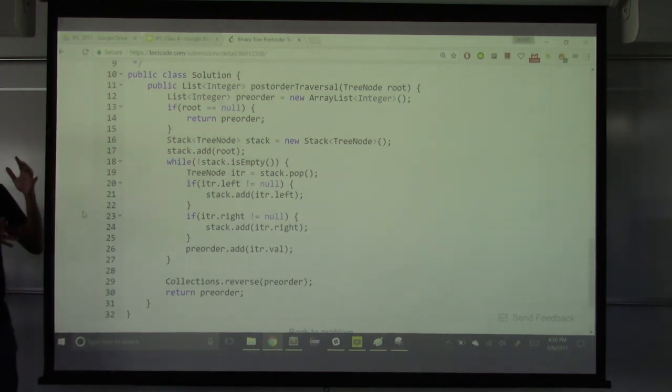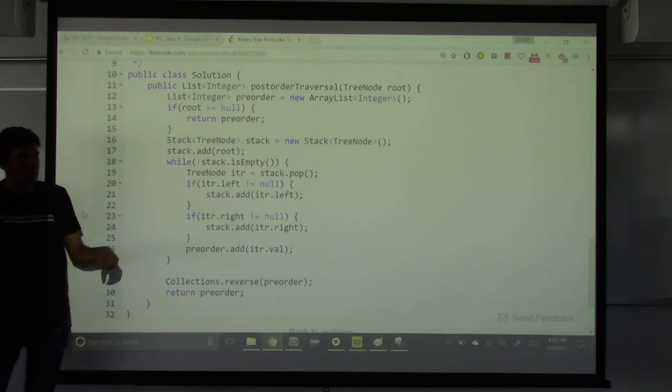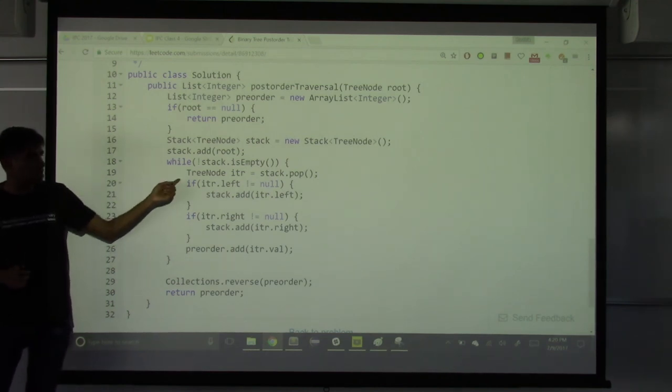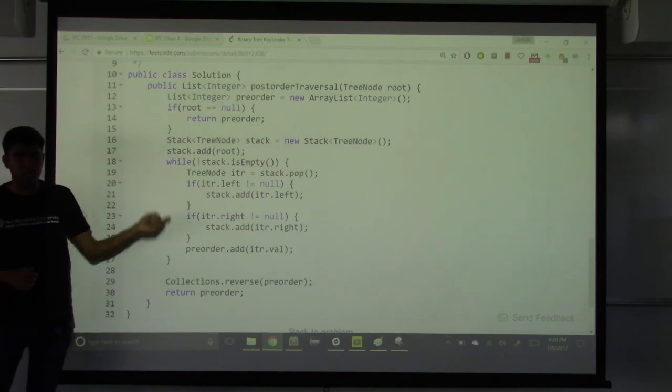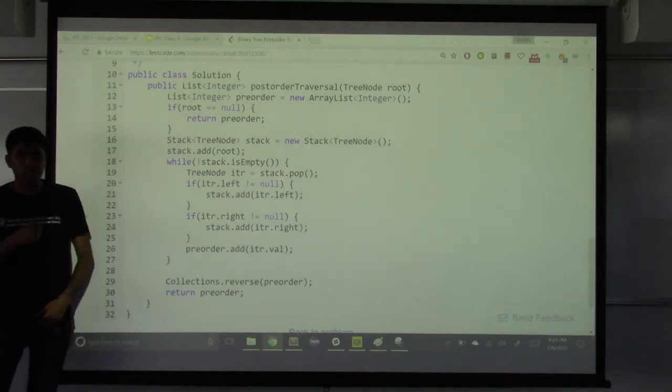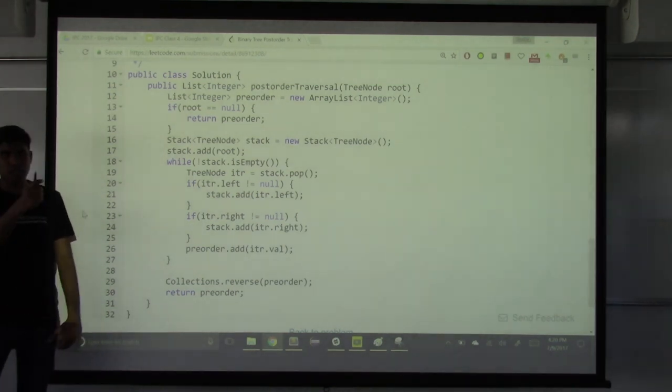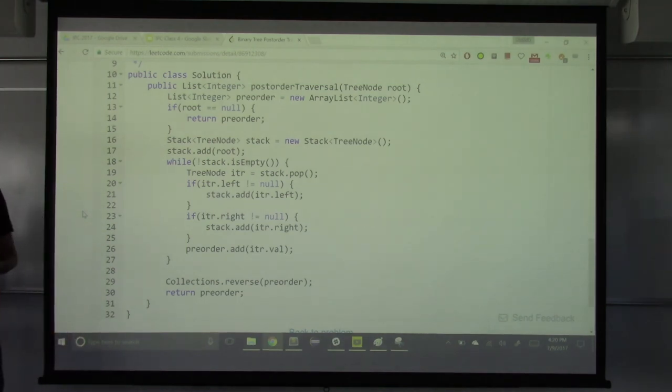Children and do something with one of my children, right? So Atharva also suggested a similar solution using a stack. The logic inside this while loop is more complicated, but that's good. I'll look at that and maybe talk about it in the next class. But good, thanks for bringing that up.